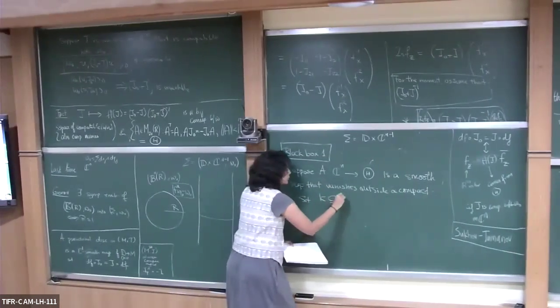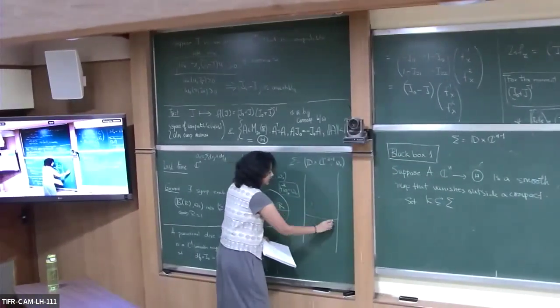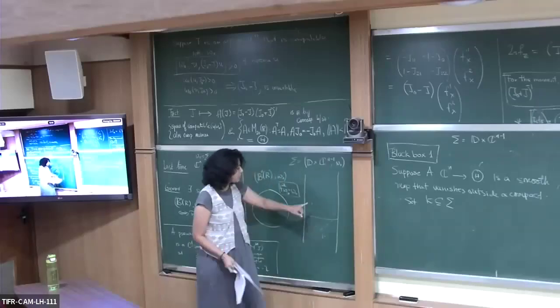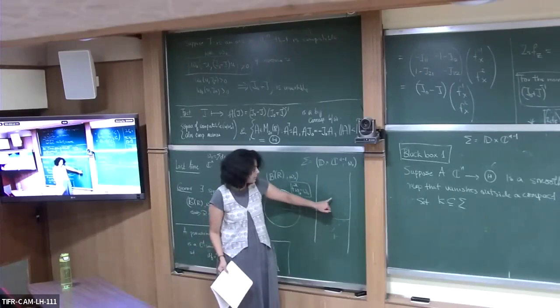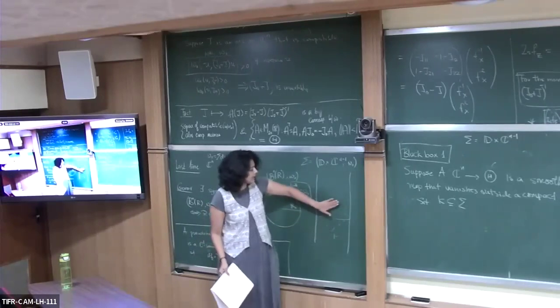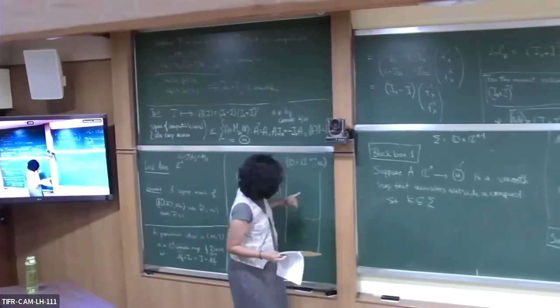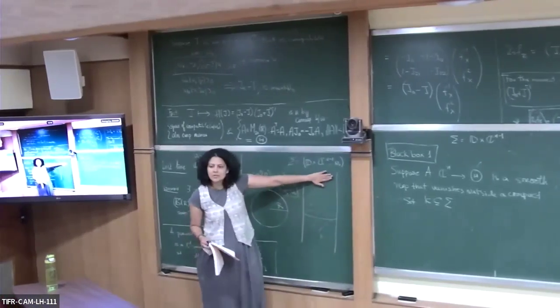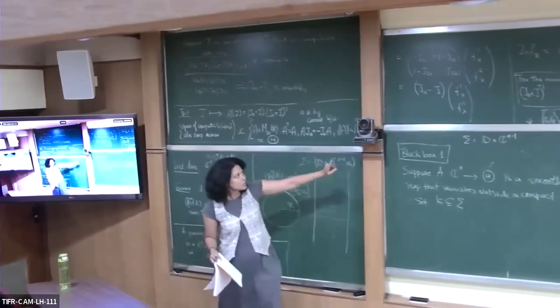A in this tube. Okay, so I have this tube and I have some compact set K, and at each point I want to select a compatible complex structure. And what I'm saying is that A is 0. Oh, I'm sorry, it vanishes outside K. So what does it mean for A to be 0? When A is 0, what structure are we looking at? Standard structure. Okay, so do not forget that.